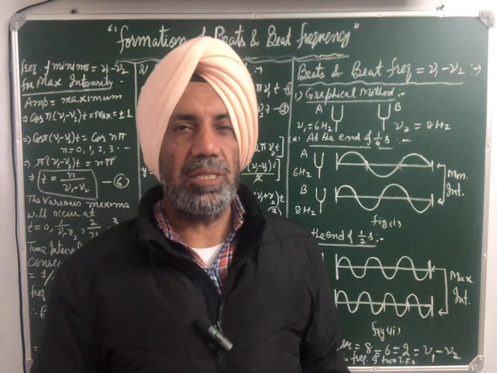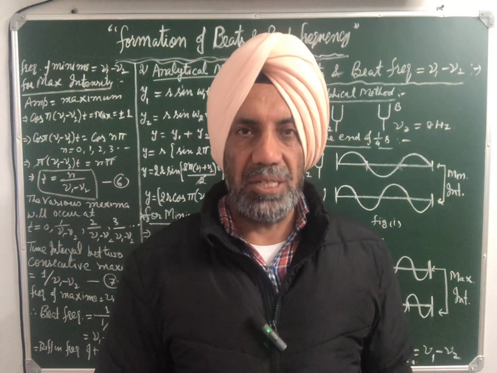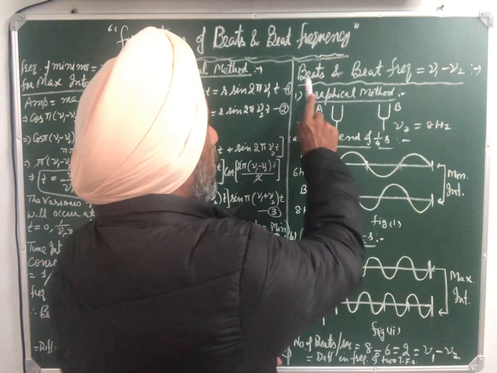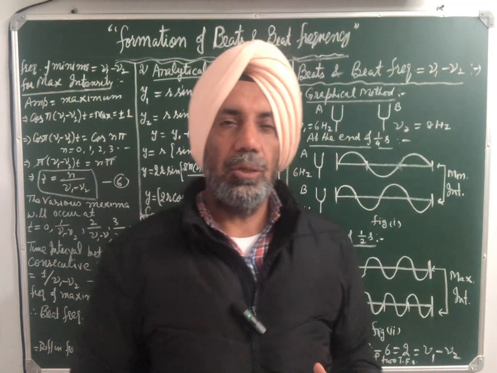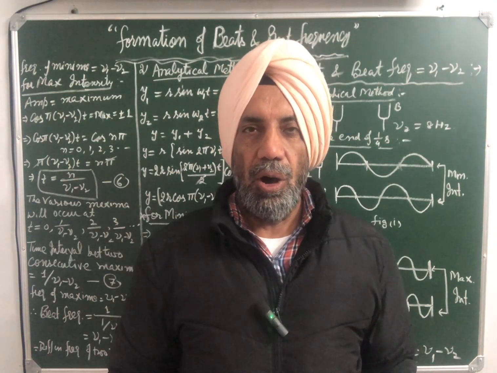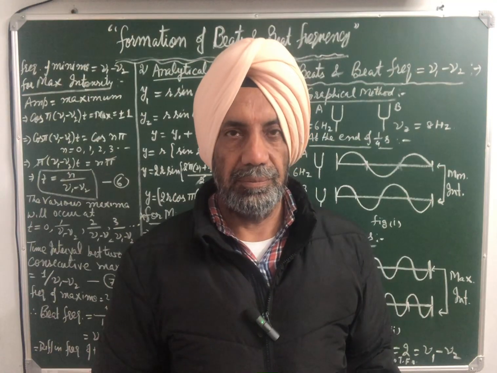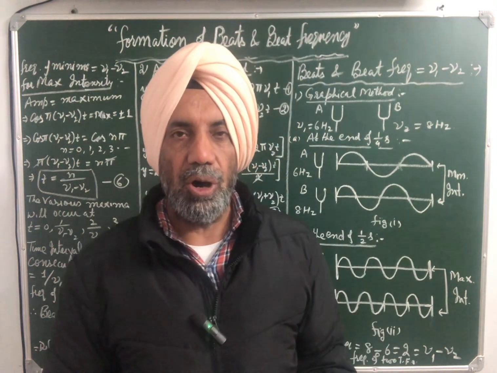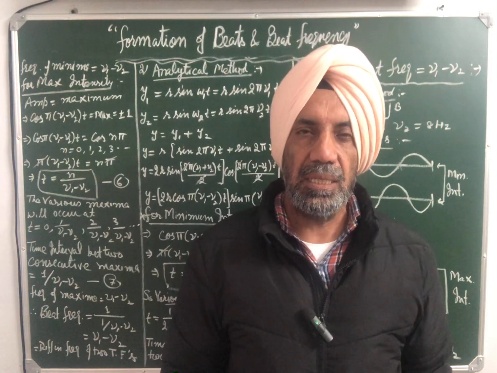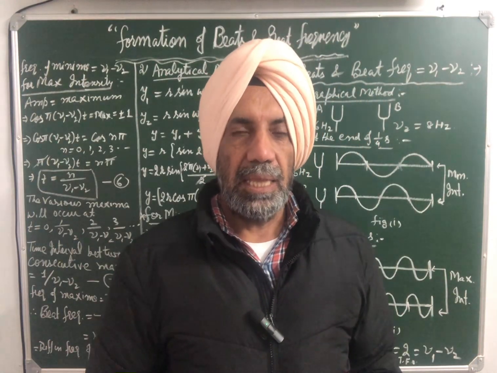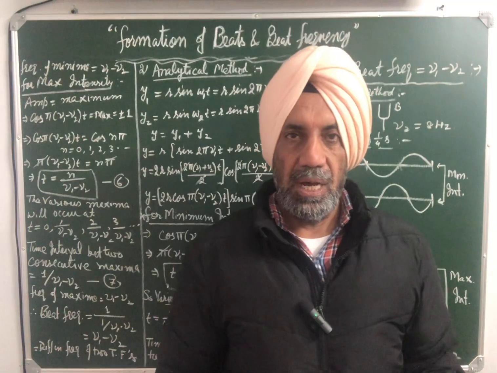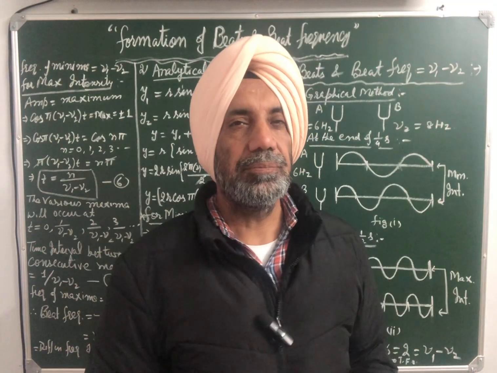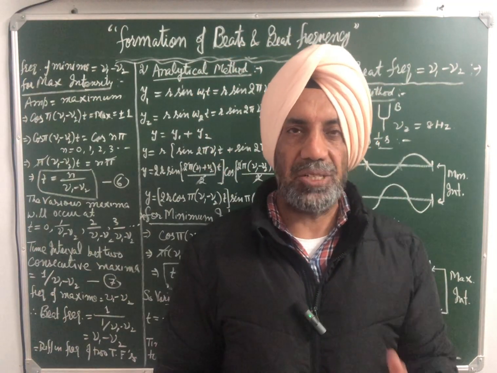In this video I am going to discuss the formation of beats and beat frequency. So first of all, what are beats? When two tuning forks of slightly different frequencies, the difference should not be more than 10, are sounded together, then we listen to a series of rise and fall of sound at regular intervals of time. This phenomenon is known as beats.